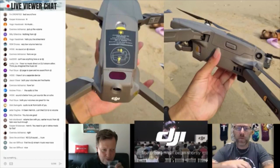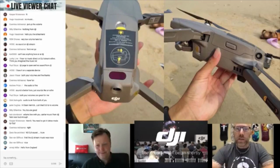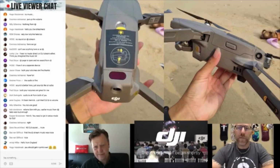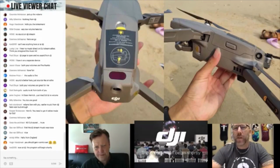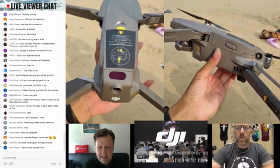If you guys aren't familiar with Drones United, it is a Facebook group that does not allow drone police, which is sort of nice. From what we can see here, there's an infrared sensor, it looks like, on the top, right behind the battery. That is something we have not seen leaked until right now. It more or less looks like it's the Zoom model, as far as I can see. Yeah, actually now looking at the side of that gimbal, it does look like the Zoom model.